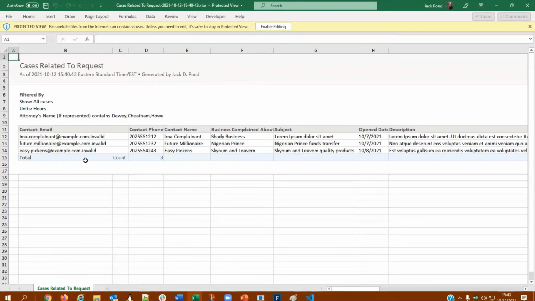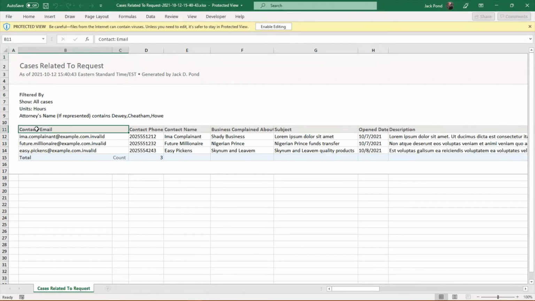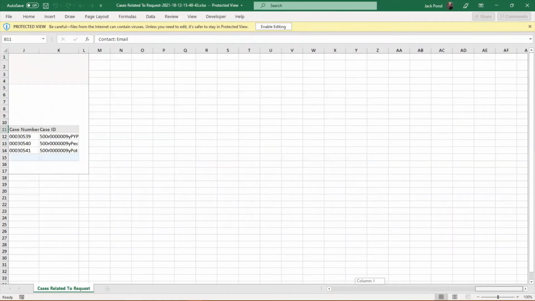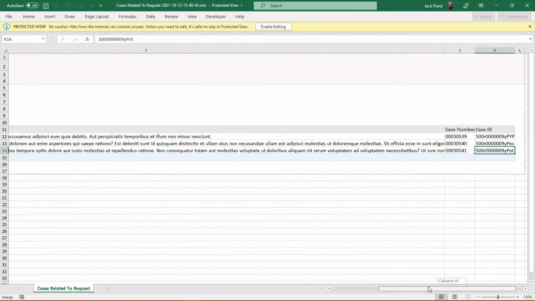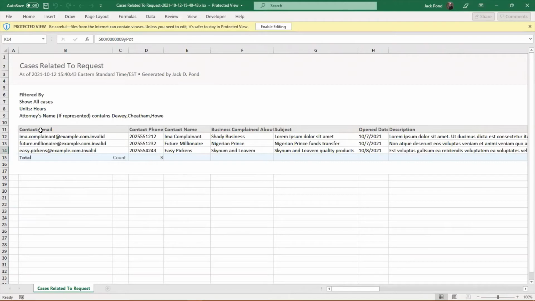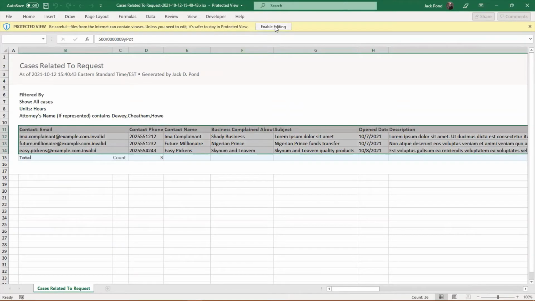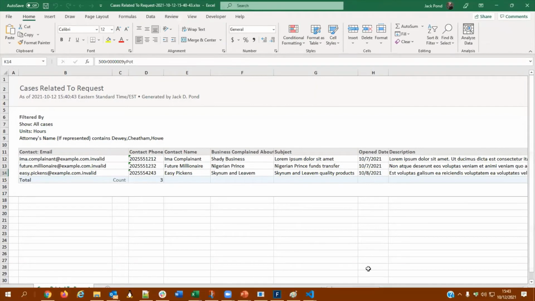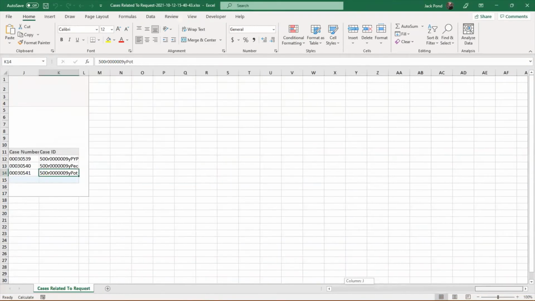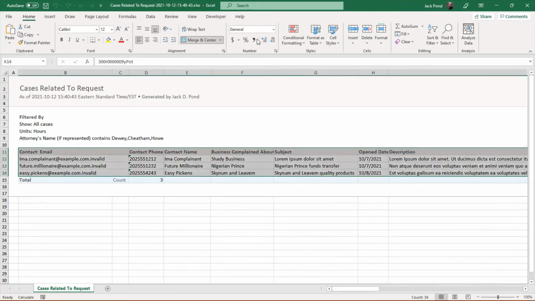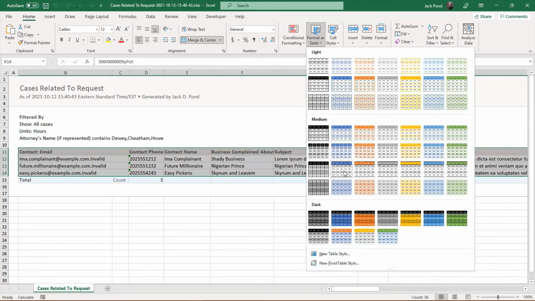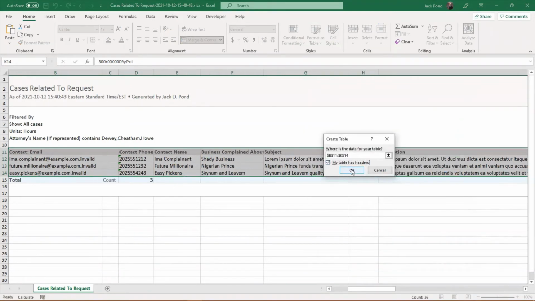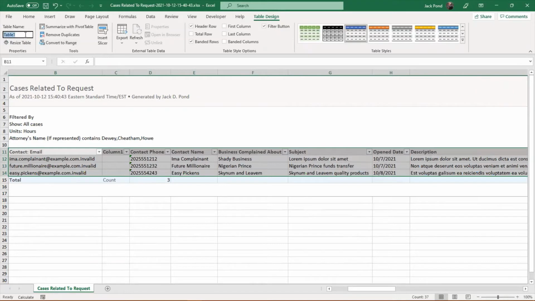Now let me start with that one for a couple of reasons. One of them is I am now going to make this file here. I'm going to add a, oops, I need to enable editing here. I'm going to make this into a table. And the reason I'm going to make this into a table is for configuration purposes that we're going to see in just a second. So having done this, I go in, I format this as a table. I create this. This table already has headers. Having done this, I'm going to name this table CRTR.